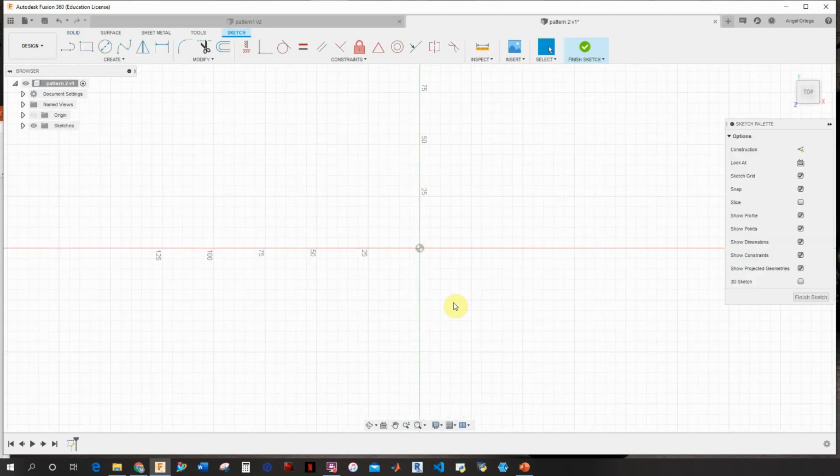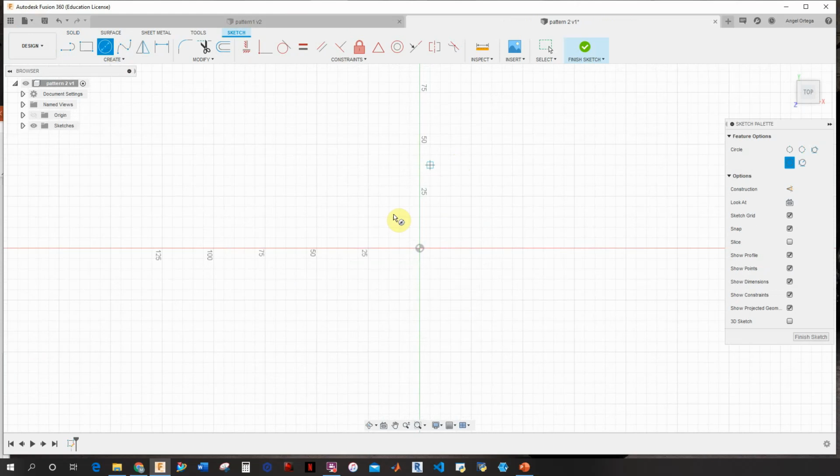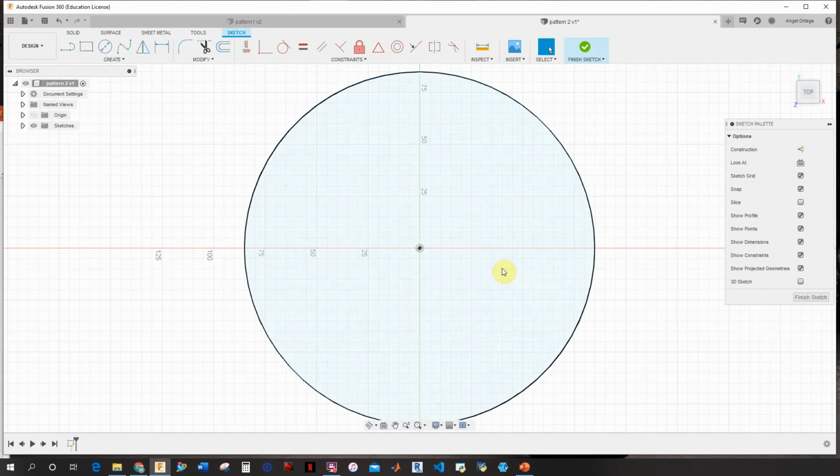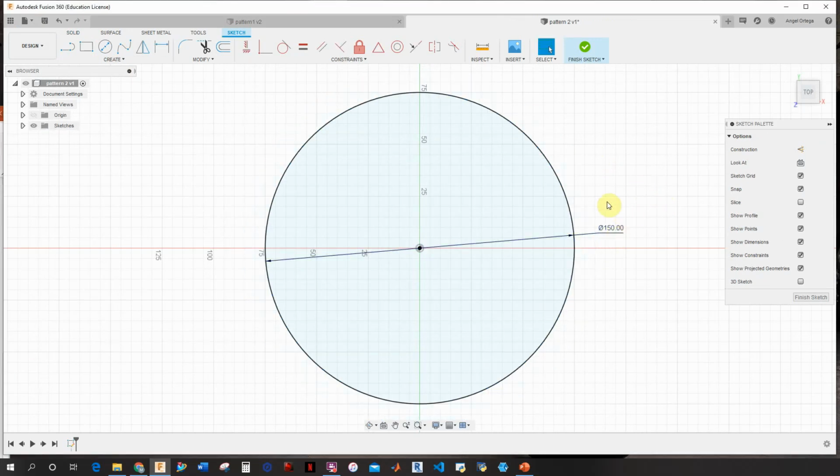I'm going to create a sketch, and what I'm going to do first is make a circle, so we can visualize what's going on. Now this circle doesn't really have to have anything in it, but just because we're used to it, I'm going to fully define that circle. So maybe 150 millimeters, and then I'm going to turn this circle into a construction. So there we go, we have a reference point, if you will.